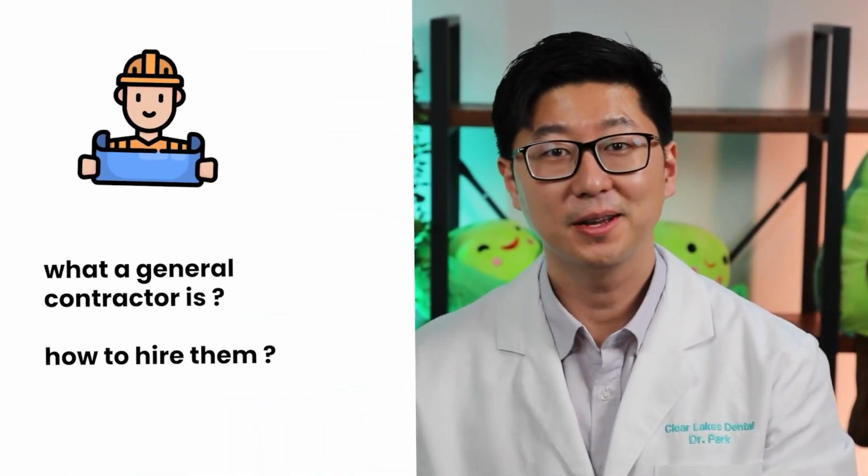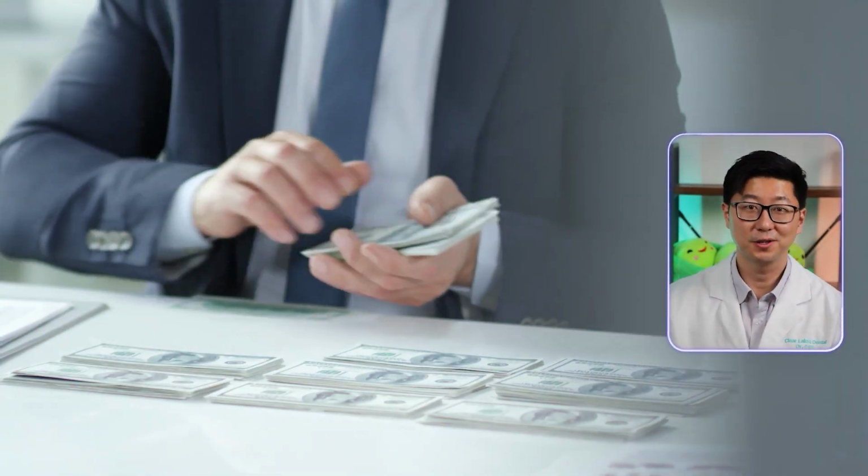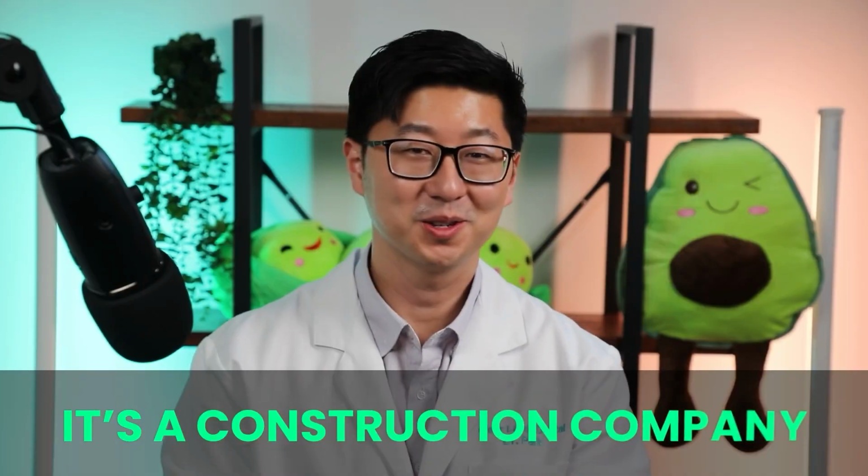Let's check it out. In this video, I'll go over what a general contractor is, how to hire them, and what to look out for. Also, I'll explain how general contractors operate and how to get funding to fund your construction project. So, what is a general contractor? A general contractor is a person that runs a construction company that will build your dental practice. So, it's pretty much a fancy way of saying it's a construction company.